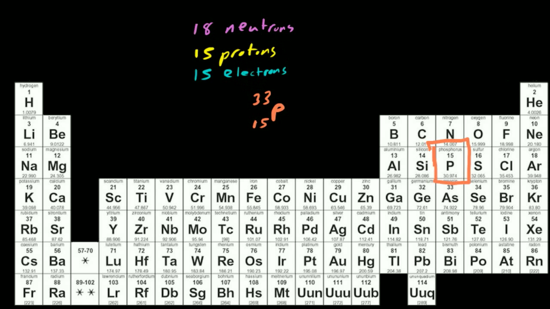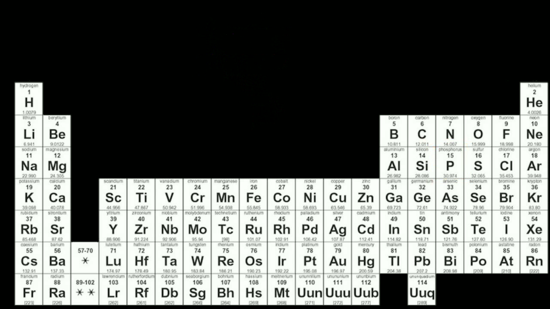Maybe, you know what, I'll do one more of these, and I'll do it with the different notation. Let's say, what's another good one? Let's say we had nitrogen. We were looking at nitrogen, which is right here on our periodic table. Its atomic number is 7. So let's say we had nitrogen 14. And this is the symbol that we got.